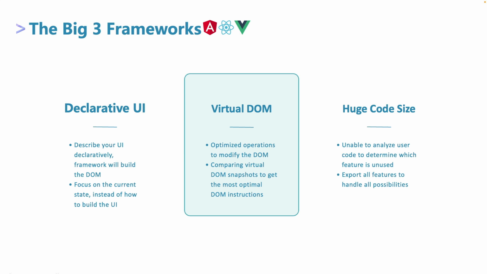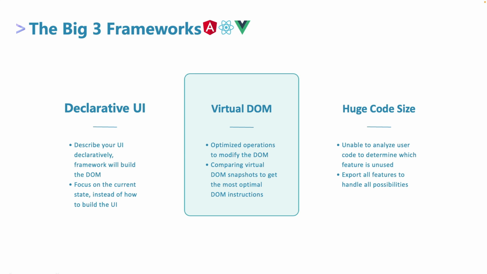For example, when a state transitions from one to another, we don't really need to care how we use DOM APIs to modify our document from one state to another, but let the frameworks take care of that for us. So how does the framework do that? Well, if it's not processed efficiently, then the page will freeze and it will impact the user experience. So performance is very important.